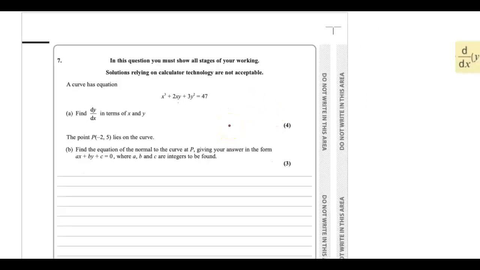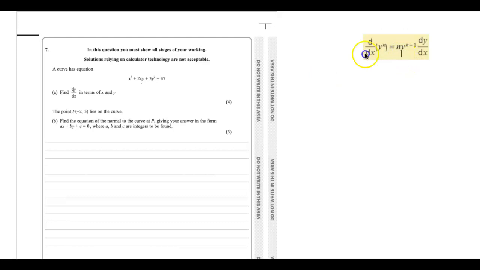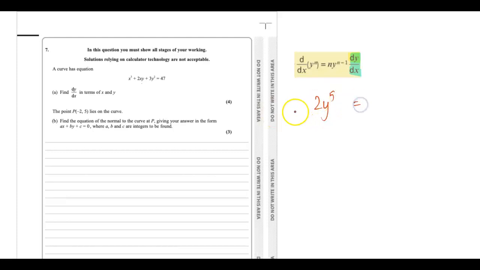For implicit differentiation, the rule is, because you're differentiating, y to the power n will be n y to the power n minus 1, exactly as we differentiate x. The only thing is that you're going to be writing dy by dx. Say, for example, if it is written 2y to the power 5, implicit differentiation will be 10y to the 4 dy by dx. So we have to write dy by dx.